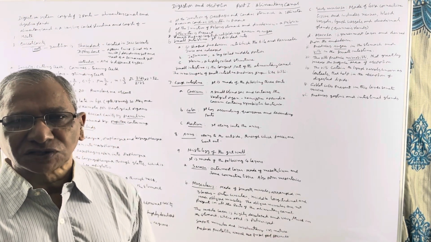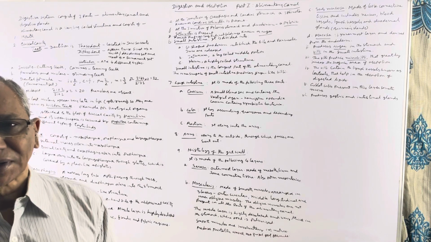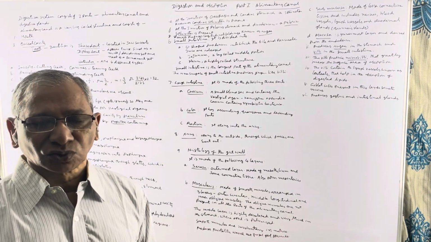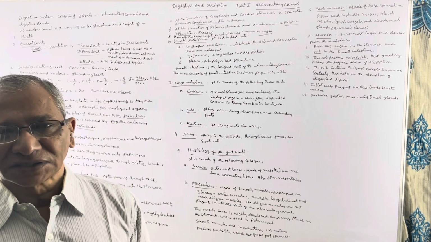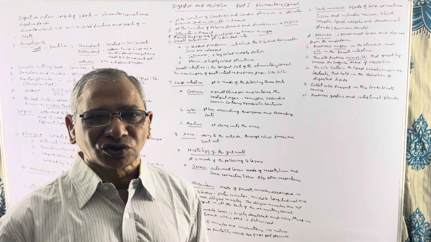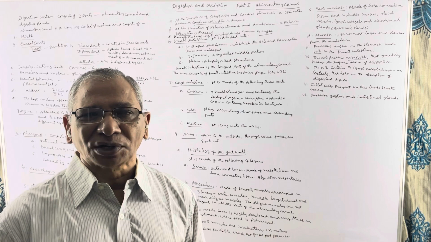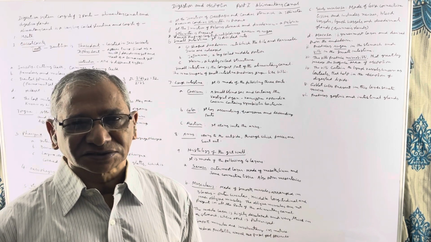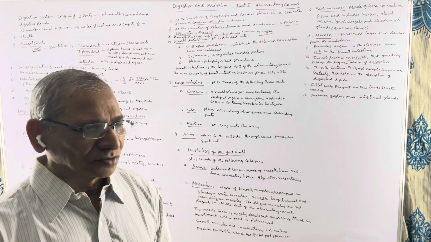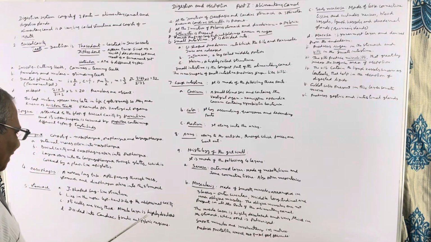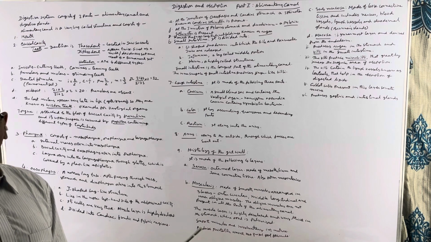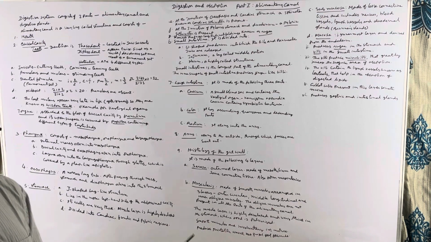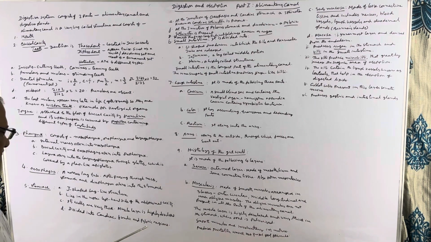At the junction of the esophagus and the cardiac stomach, there is a sphincter known as the cardiac sphincter. The cardiac sphincter prevents regurgitation of the food, or backward movement of the food into the esophagus. Then, the fundus or fundic region has a large number of digestive glands. I will be dealing with that later on.